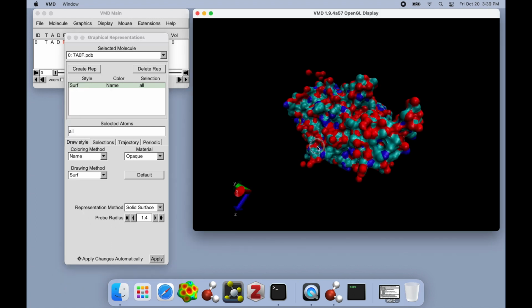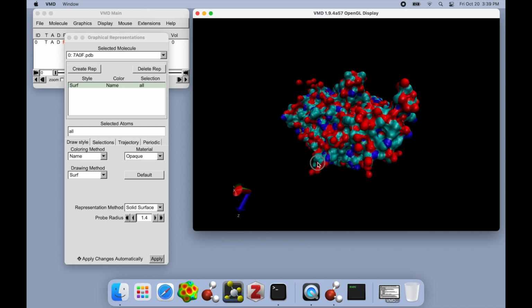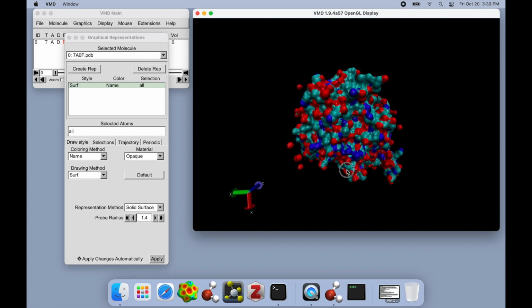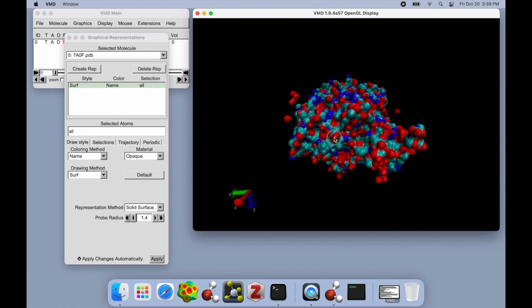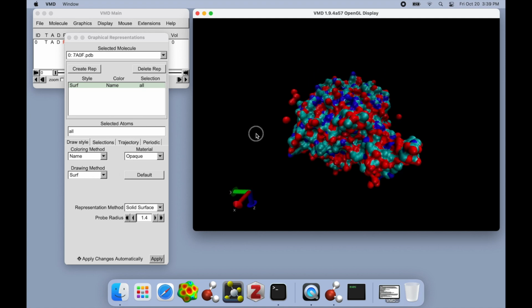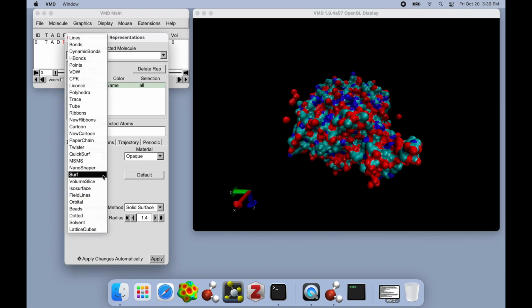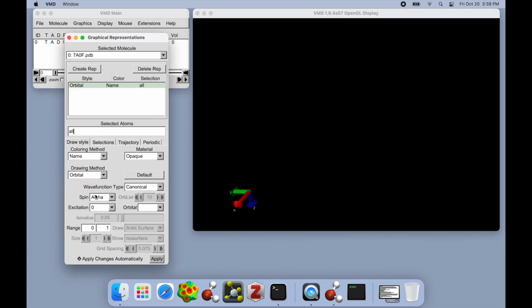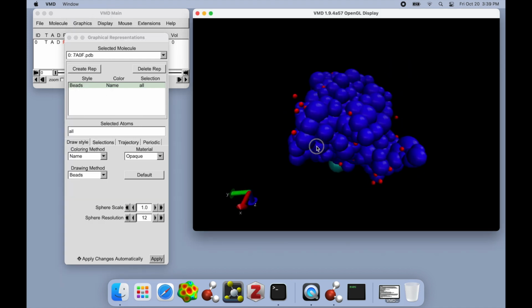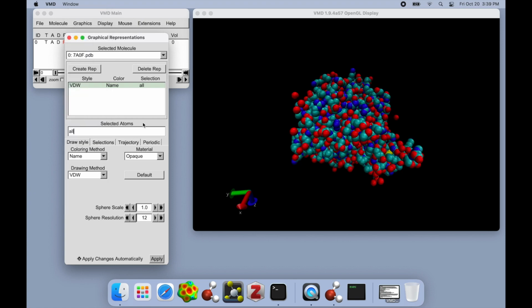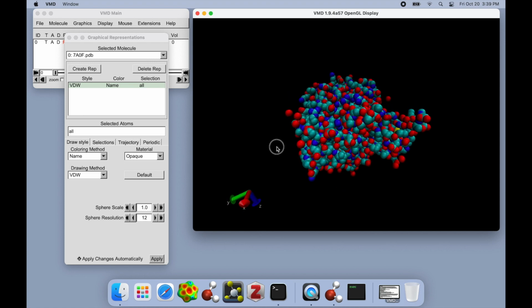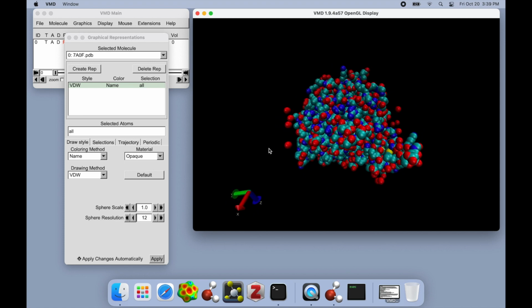Surface is a lot like quick surface, except it's much more detailed. That means it also is going to take a lot more of your computer's RAM to not only generate the initial surface, but then also to render any images you might want to make. But it is very distinct in what's going on. Orbital, often not going to do anything. Beads is just kind of glomps. But VDW is actually going to be very interesting and useful, because this is just going to make a sphere out of everything in the molecule.